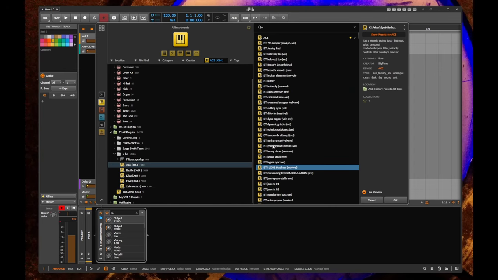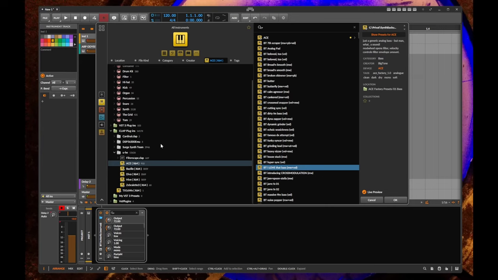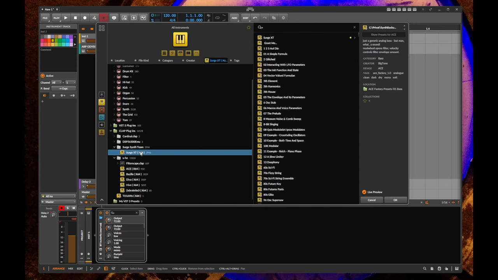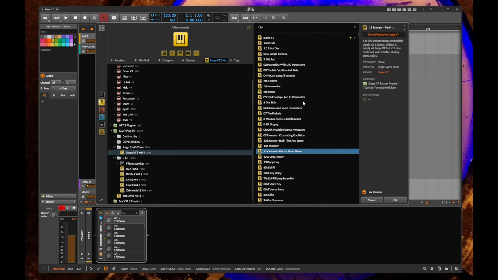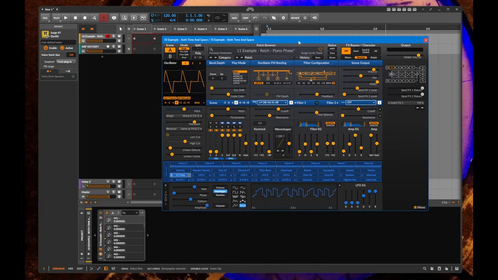So this is actually the thing we have been wishing for ages, to have all your plugin presets in your DAW to be filtered, so you can quickly find the best bass sound and not have to go into each and every plugin and use the specific preset management of that plugin. You have it now, everything in your DAW, and that's absolutely great. Also, the Surge team seems to support this, so I also have here 3,000 presets of Surge, and also with the same feature set. So let's load an instance of Surge XT, and there I can show you the second new feature.